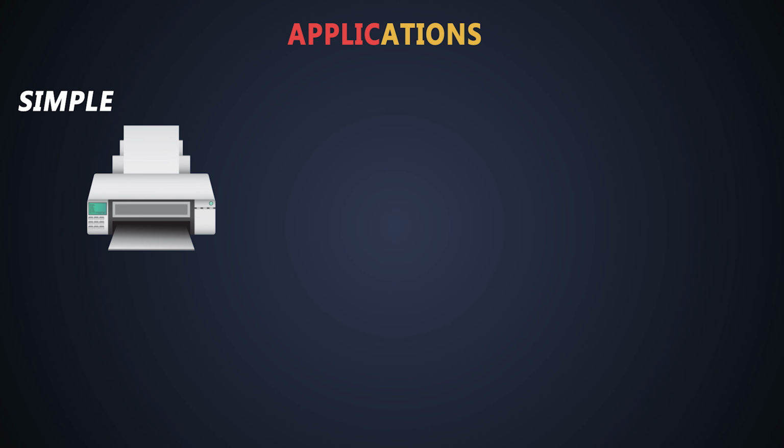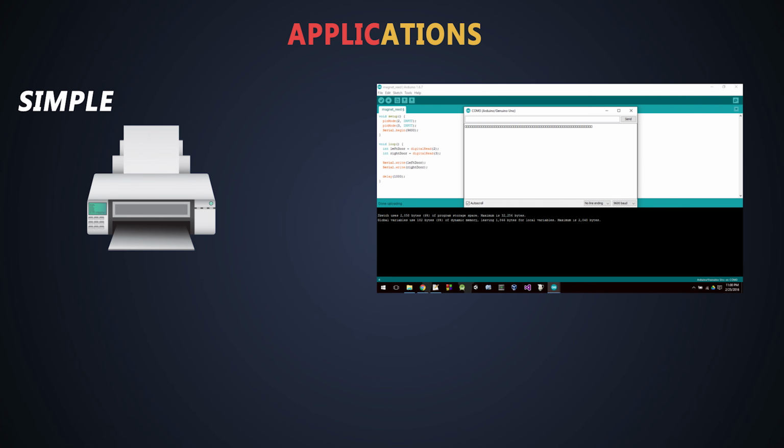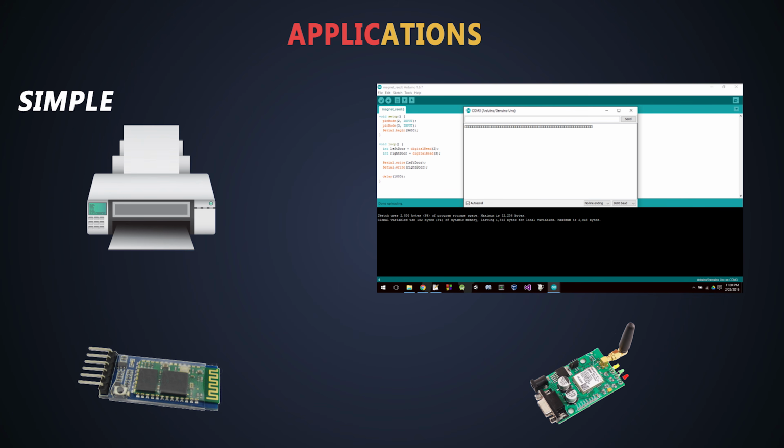If you talk about applications, these communication protocols are used in simple applications which are intended to complete easy tasks, like printers. Serial monitors of Arduino are used to get the status of a system. Next, UART is also used for some systems such as command line interfaces like the AT command interface in Bluetooth modules and GSM modules.